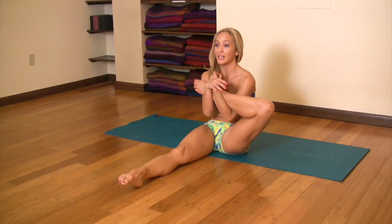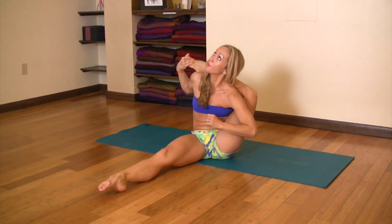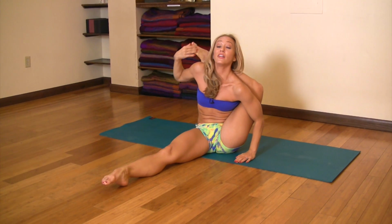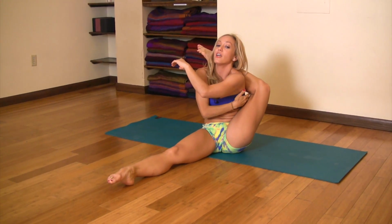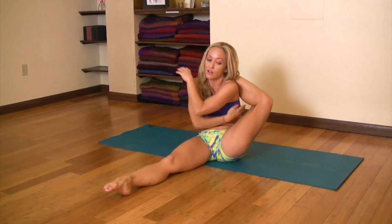Let's go ahead and take a look at the left side. Starting off on the left side, deep external rotation in the left hip joint, nice and easy. Inhale, exhale, bring your leg behind the head, pull it all the way over and lock it into place. Try not to leave any gap between your thigh and your torso. So if your leg is behind your head but you're out here, that means you're not closely integrated.